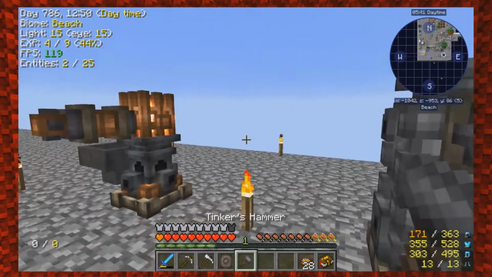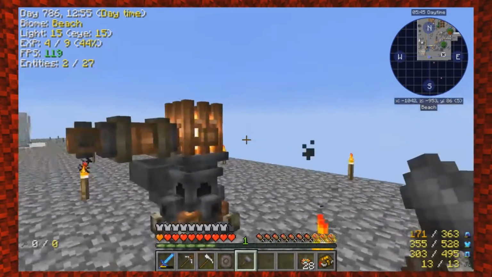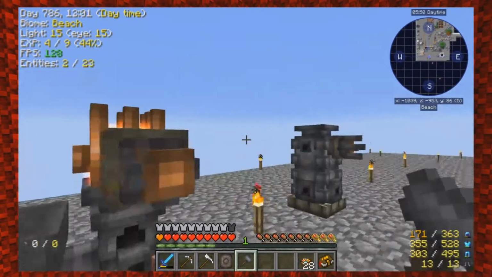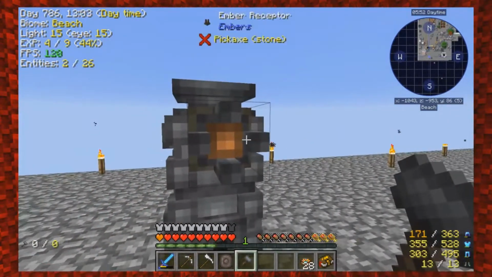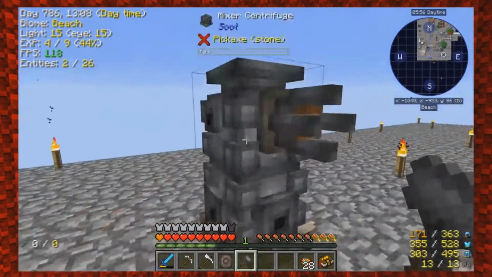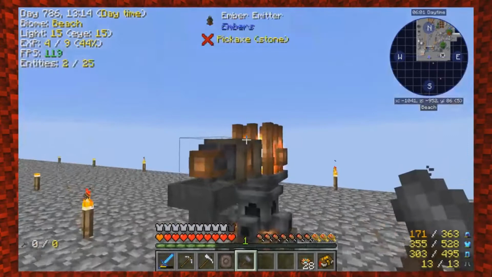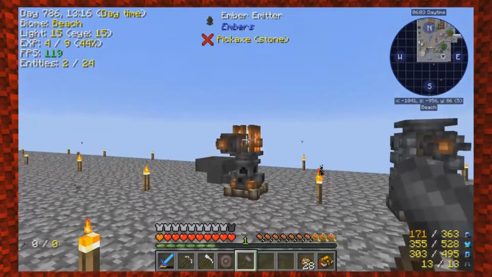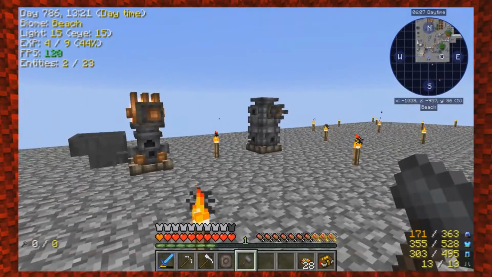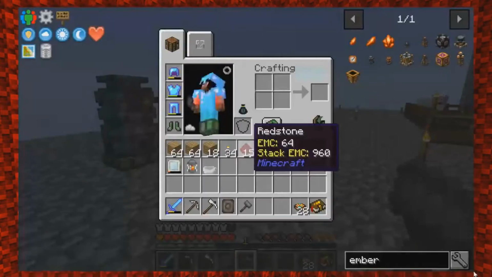Now, normally what I would do is shift right click on the receptor, and then just right click, no shift, on the emitter, and it would go ahead and set that up. Now, I can't just right click on the receptor. I can't shift right click on this all day long. But if this was working, and I'm guessing it's not working because there's no juice in here, I would see ember come out of the emitter over into the receptor. So right now it's not working. I believe that's how it works. We're going to test it out. So that's the basic setup that we're going for right now.